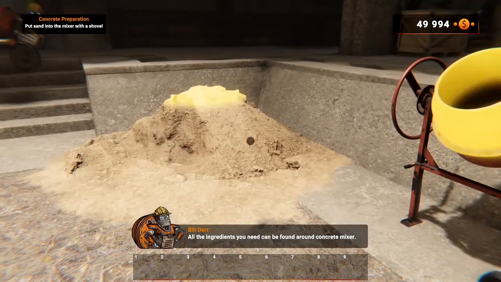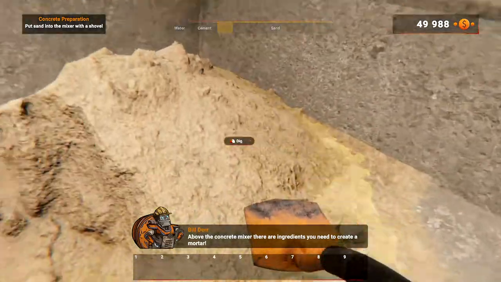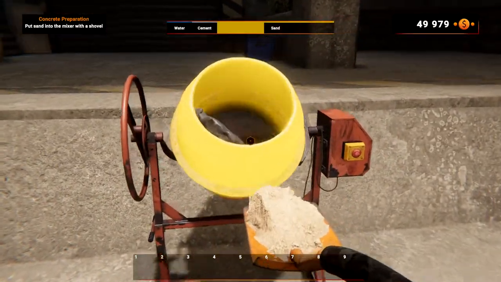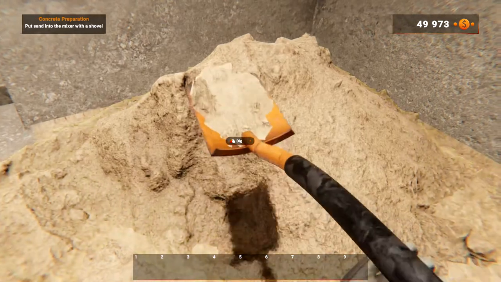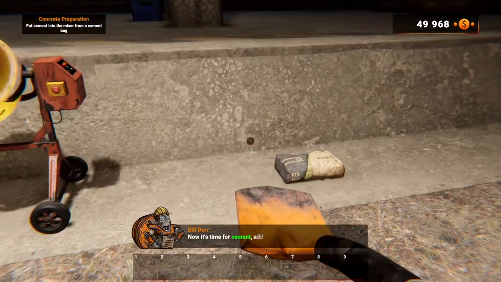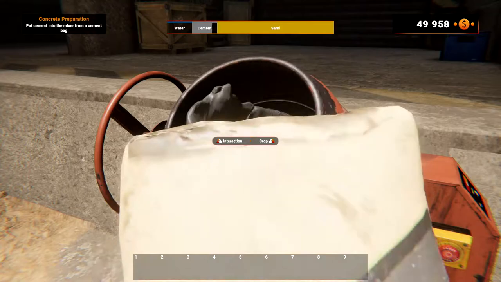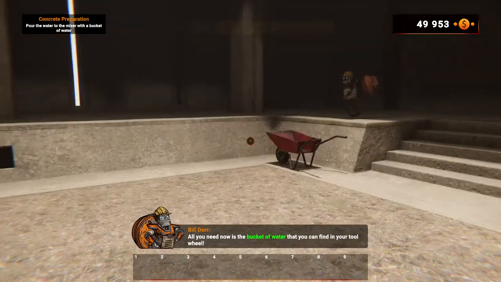All the ingredients you need can be found around the concrete mixer. Above the concrete mixer, there are the ingredients you need to create a mortar. Start with the sand. Take your shovel and put some in. Great! Now it's time for cement. Add some from the bags on the ground. All you need now is a bucket of water that you can find in your tool wheel.